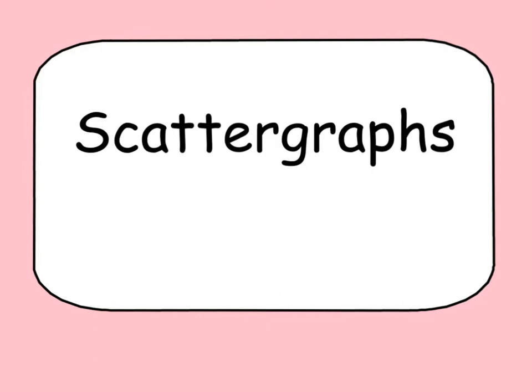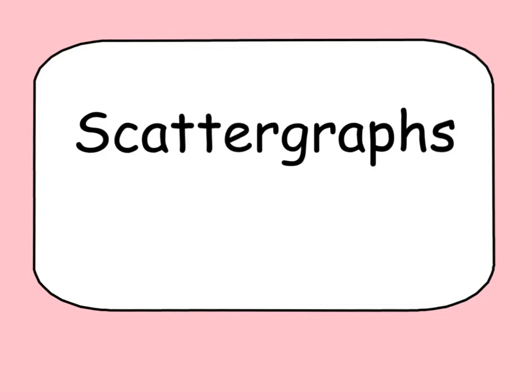Hi there, so in this video we're going to look at scattergraphs. Scattergraphs are a statistical diagram where the results are scattered around in a series of dots or crosses. Let's have a look. So you should have already met scattergraphs at National 4 where you've been asked to draw them and a line of best fit.